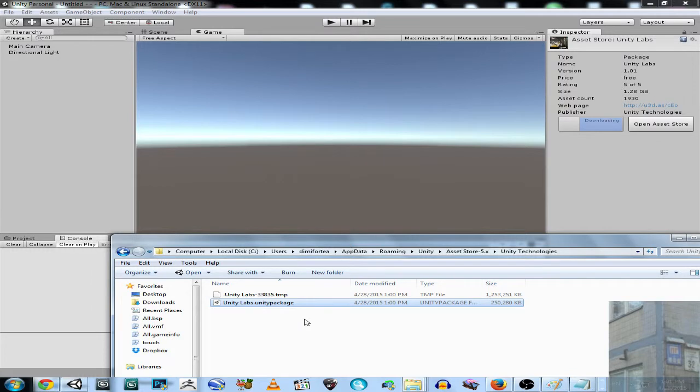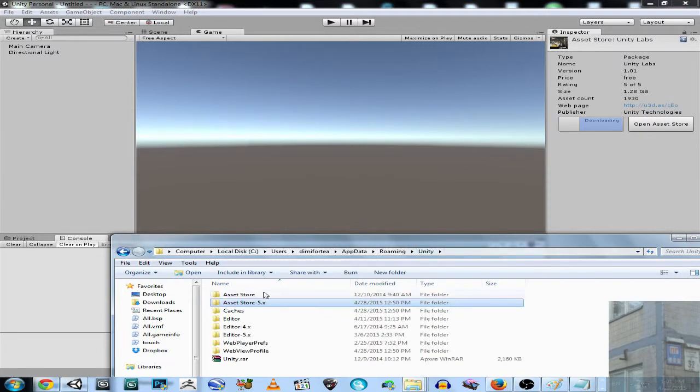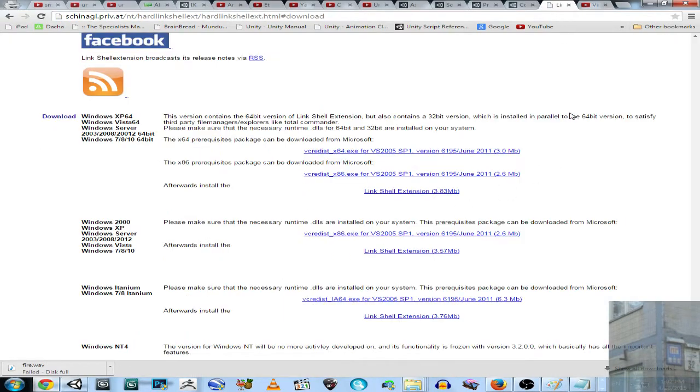But let's just say you don't have free space on disk C. How to move this folder somewhere else? The problem is Unity doesn't have an option to set up the location of the temporary files folder, so you will need to do this manually with your hands. I use symbolic links for this. Actually, you can do this with built-in symbolic links, but I use the application Link Shell Extension. So you will need to have Visual Studio 2005 and this application installed.